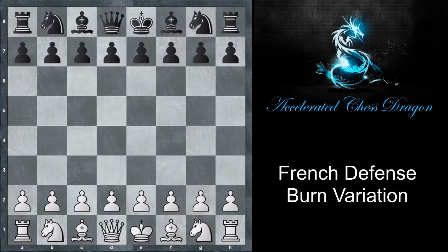Hi everyone. In this video of Accelerated Chess Dragon, we're going to be looking at another chess opening, and this is the French defense, the Burn variation of the French. So without further ado, let's look at this opening. White will start off by playing e4, and black will play e6.